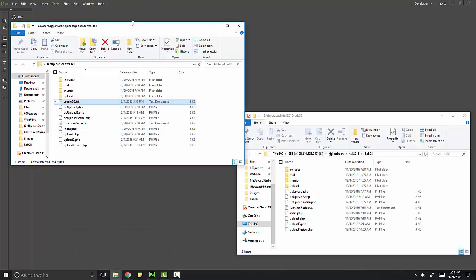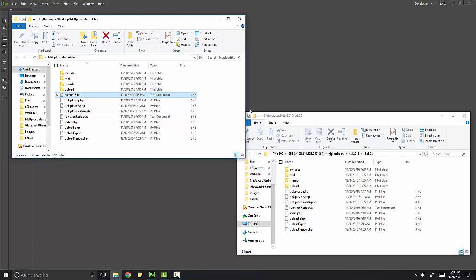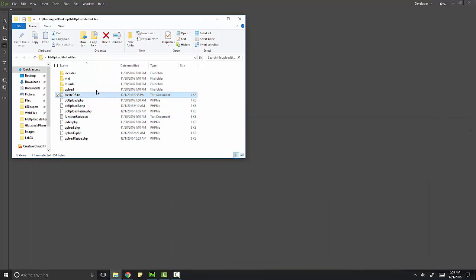So I've got my desktop here. Again, I'm going to be working locally, and when I get to a point I will drag and drop and push it up to the web server. So working locally here, I am interested in the ones that say upload resize. I'm going to do a Control C and a Control V. And now you'll see I've got those two that say dash copy.